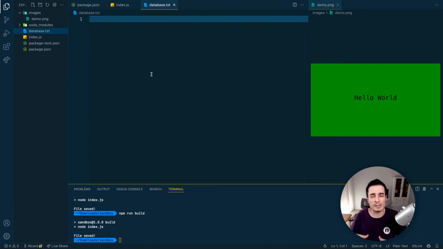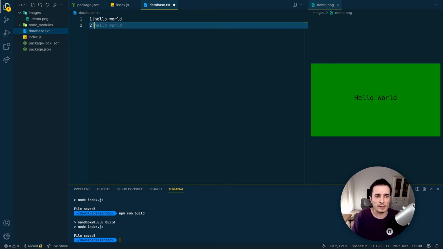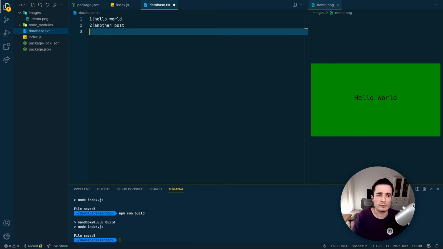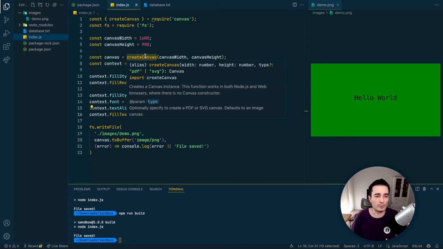And then we're gonna create some sort of structure. In my case, I'm gonna say, okay, the ID, a separator, so I can then split the string, and then say, okay, hello world is gonna be one image. I have another one, it's gonna be another post, and yet another one, yet another one. Cool. We have this thing, and now we're going to use the Node.js file system to read this file and then loop through each of the lines.